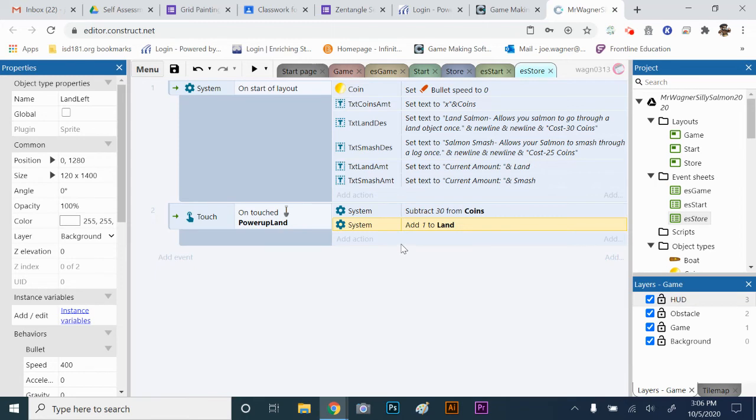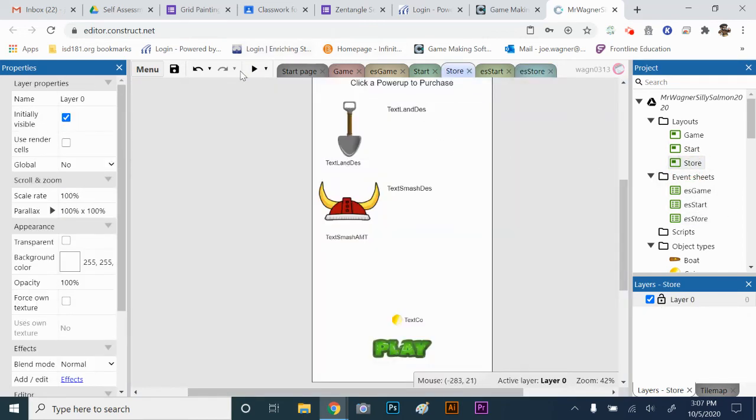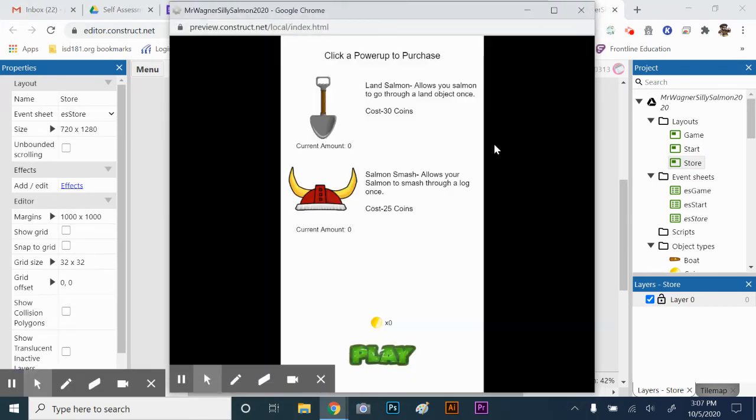Now here's the thing. If this is going to cost 30 coins, the way this is programmed right now, and actually, I don't have it set up to show me everything. Actually, I do. Hold on. I think I do. Let me just try running it quick and see if I can demo this. So let me just go to the store layout quick. All right, so you see my descriptions went in here.